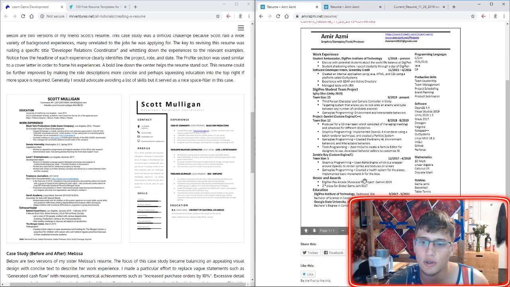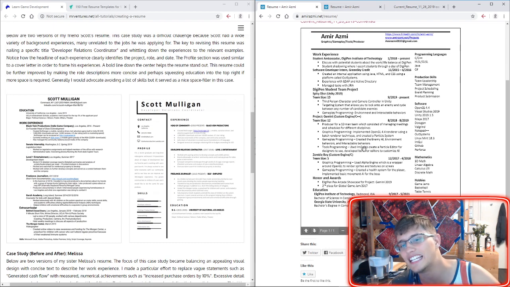And oh my, I could see that within the bullet points, you're actually explaining what you did as a producer, what you did as a game programmer, what you did as a graphics programmer, what you did as a tools programmer. Wow, way too many words. If I can't determine by reading the bullet point that that's tooling, then there's no need for you to explicitly tell me what's a tools programming task versus what is a game programming task. I should be able to determine that on my own. Regardless, this is very much leaning towards responsibilities rather than achievements. I would totally remove the title precedent of each one of these bullet points.